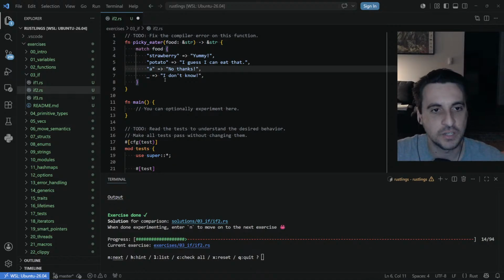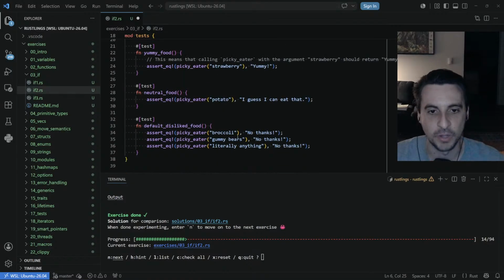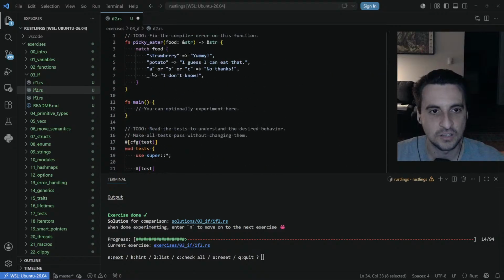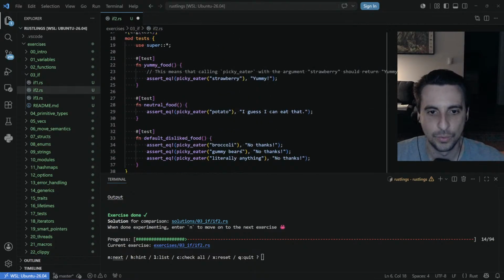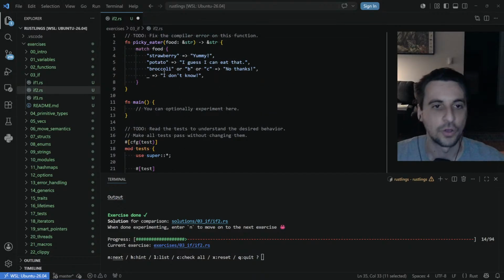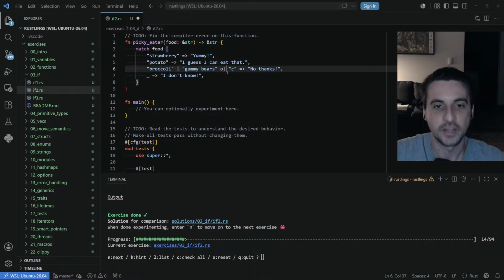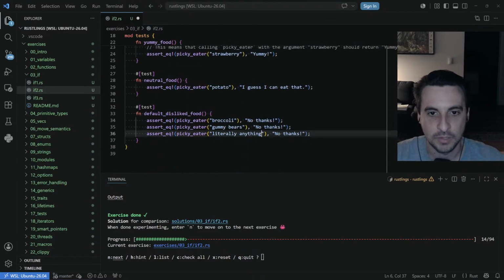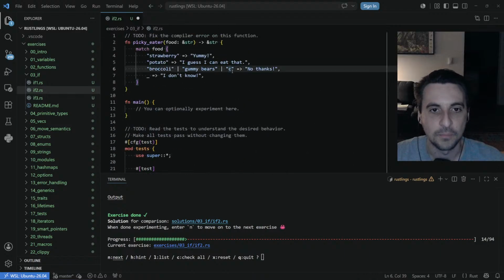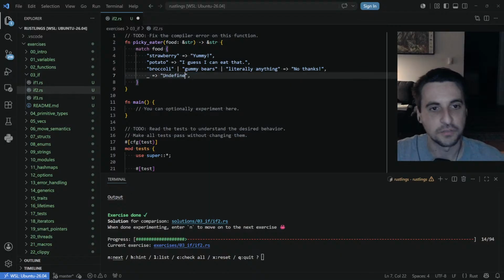Like, does this work? A or B? Or C, it doesn't work, right? Because strictly what I need to do is I need to match these three. Oh, it's a pipe? Okay, nice. So it does work. I would argue this is the correct implementation. Or if we want to be more fancy, I guess we can put undefined behavior here or something. Yeah, okay.